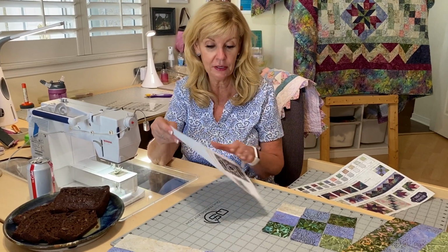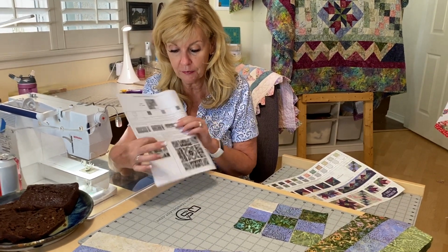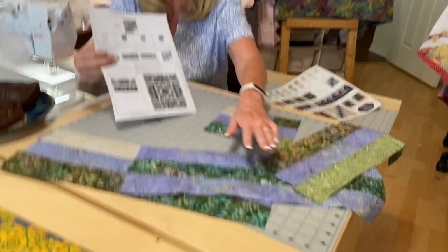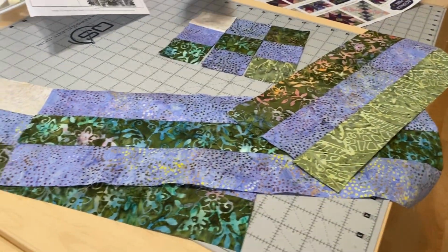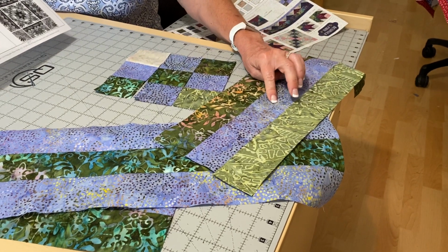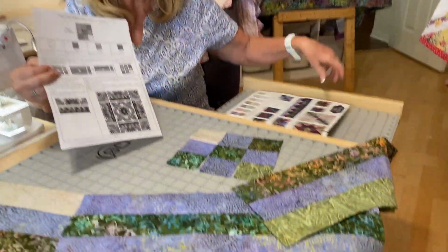Okay, so let's talk about piecing. I do want to add some pressing information because it might be a little bit confusing, and they forget to tell you the pressing on section B. Here are my 3 strip sets, A, B, and C. It's hard to tell what the colors are, so I just wanted to tell you what the numbers are. In strip set A, it's color 8, color 7, and color 11. You could distinguish it if you were looking at the sets, but it's easier if I tell you.